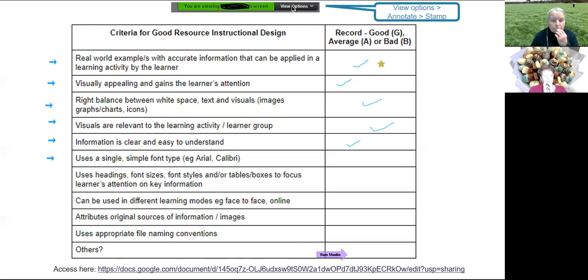And I'm going to ask you now to grab one of the stamps. I've got a green tick, I've got a question mark under the stamp, and I've got a red cross. So I want you to hone in on those stamps. The green tick is, okay, you agree with that criteria. The question mark is you're not quite sure whether you agree with the criteria, and the red cross is that you might disagree with it. Or you can use your pen and just tick away. There we go. It probably looks good.